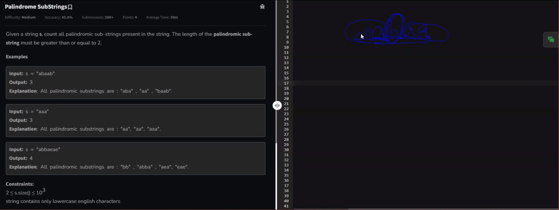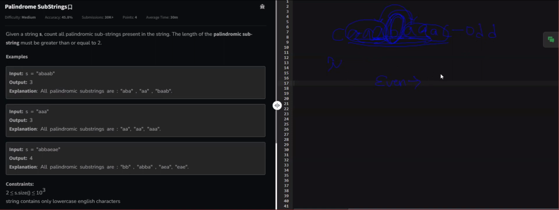Here A, and here A, or here C. So its left and right characters should be matched. Okay, this is one scenario. Let's consider this as an odd one. Suppose another scenario is there for even.